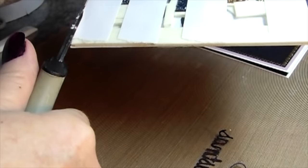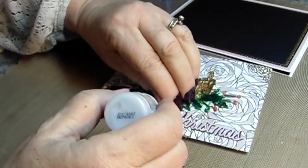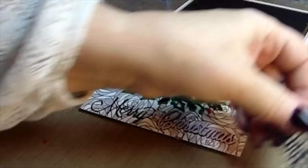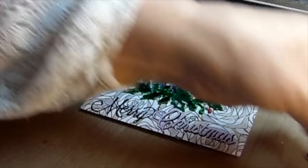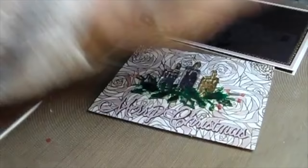And we need to put that, yeah, there it is, the pink. And you want to offset it to get that ghosting effect. And I think it's nice to do it this way with the pink on the top to leave it really subtle so that the actual candles and the flickering flame is the focal point. And instead of putting the black on top, I thought the pink would be nice and subtle. And then we're going to seat it, take the tape off, and we're almost finished, my friends.